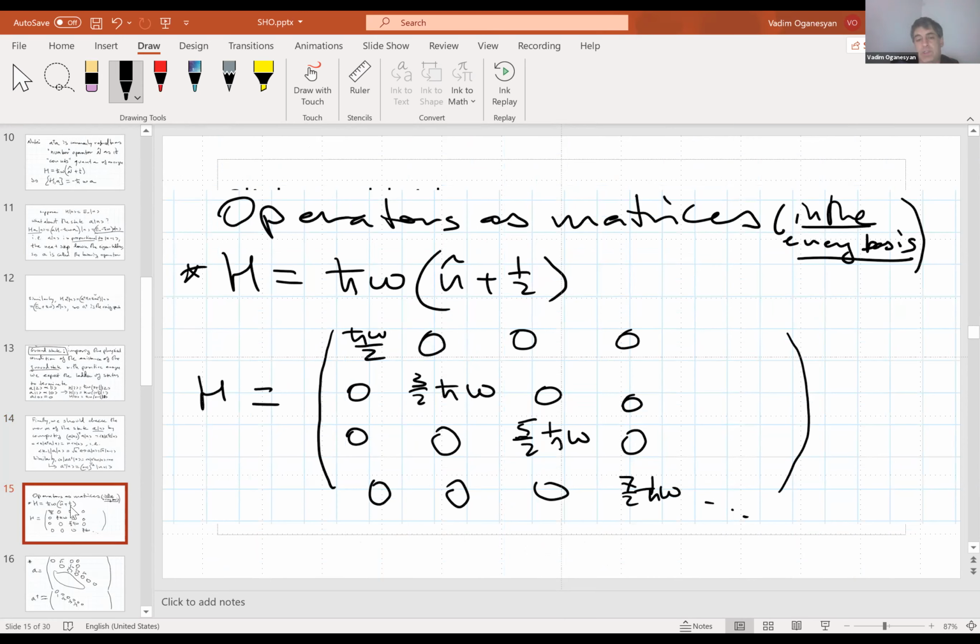So all of this information, it's a matter of taste on some level, but it's worth having different perspectives. You can think of the harmonic oscillator, because it has a discrete spectrum that is infinite, as infinite matrices. And usually what people do is they start constructing them from the ground state up. So the Hamiltonian is h bar omega times n plus 1/2. So the ground state has its whole diagonal in the energy basis: h bar omega over 2, 3/2 h bar omega, and so on and so forth.